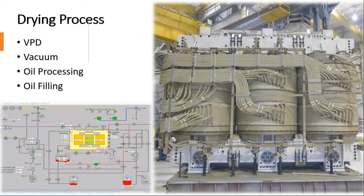So now from there, another important, which I would say the most important process of drying, is the complete coherent coil. And VPD, vapor phase drying, is the process which is utilized for such transformers, which gives us 0.5% moisture, because it's very important. There's so much literature available that achieving 0.5% moisture at the initial stage of manufacturing, before the transformer is first filled with oil, is very important, because it relates to the overall life of the transformer.